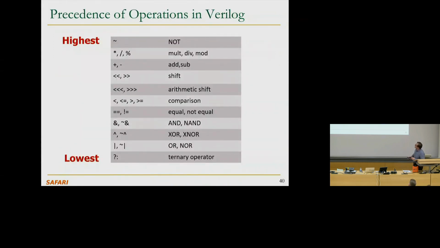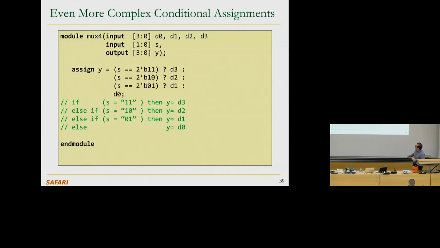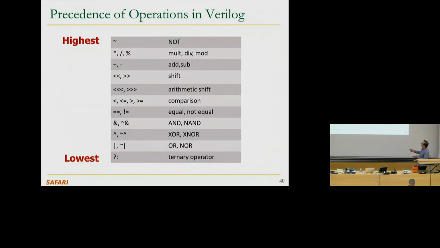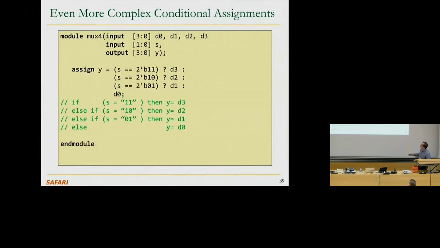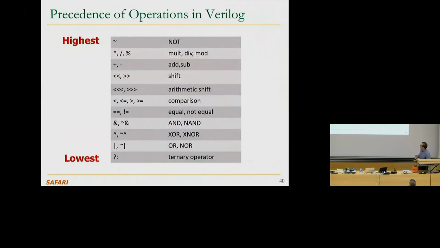Let me cover the precedence, and then we'll be done with this part. So clearly, you can do the mux in different ways. So precedence is interesting. Somebody asked this question earlier in an earlier lecture. Clearly, there's a precedence, like in any language. Some operators are higher precedence compared to some operators. Lowest one is ternary. That's why we're able to do this without using parentheses over here, right? The ternary operator has the lowest priority over here.